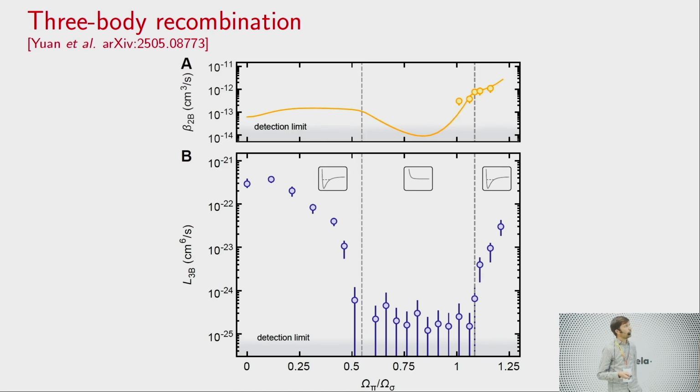While we're at this, we can also quantitatively compare the two-body loss rates to experiment, and you can see that actually the measurements are in good agreement with my coupled channels calculation, this line, in this limited region where the two-body loss is so fast that you can actually measure it. For much of parameter space, it's essentially below the detection limit.